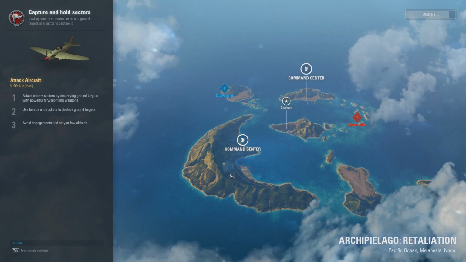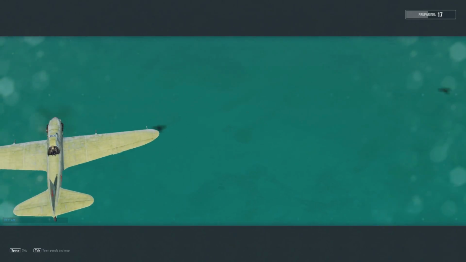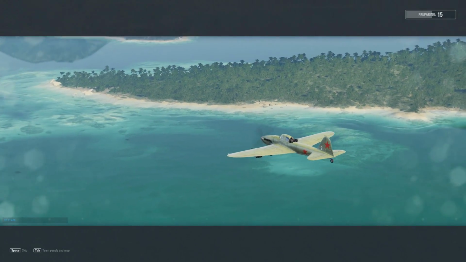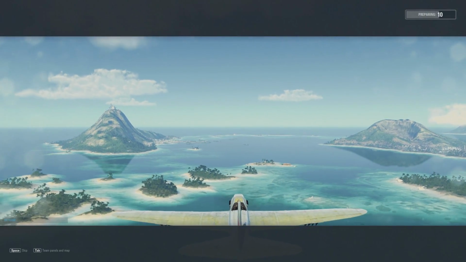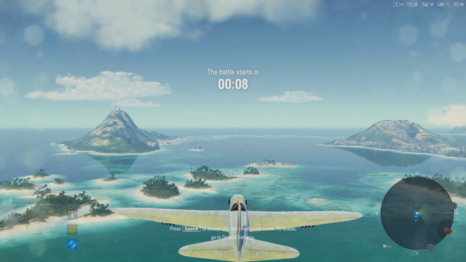Archipelago. This is a fairly small map in terms of size. Attack enemy sectors by destroying ground targets with powerful forward-firing weapons. Use bombs or rockets to destroy ground targets. Avoid engagements and stay low at altitude. That's our role as an attack aircraft here. So, we just go to bases and we blow them up. This should be simple. We should be able to understand exactly how much effect we have on the game with this plane. A Sturmovik of all things.